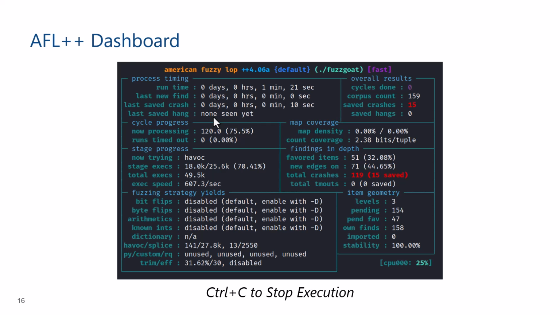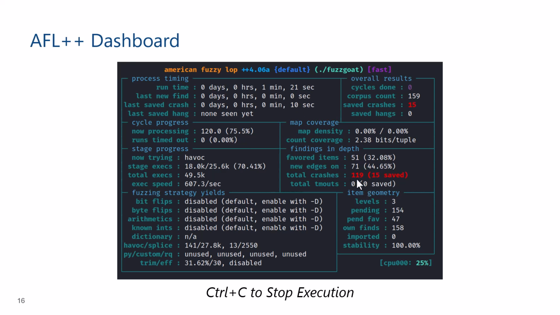Now, here's the dashboard. This is the cool thing. This dashboard gives us an indication as to where we are at in our fuzzing. I'm not going to go over everything, but it will show how long you've been fuzzing. I believe in our assignment, I say 4 hours or so. And then here, the things in red are probably the most important: how many saved crashes there are. So let me go down here to total crashes. And there were 119 crashes within a minute and 20 seconds, which is crazy.